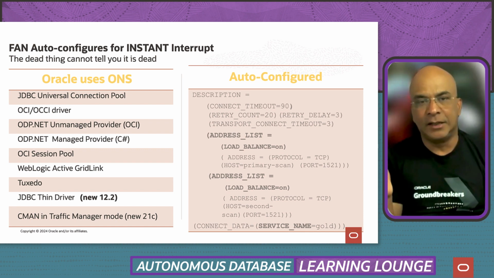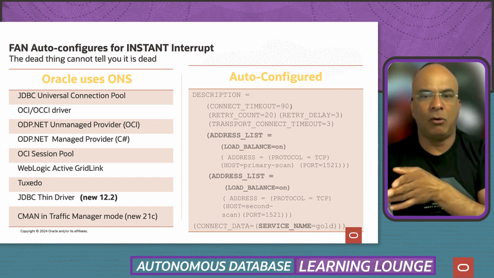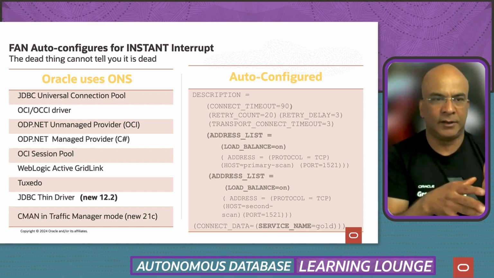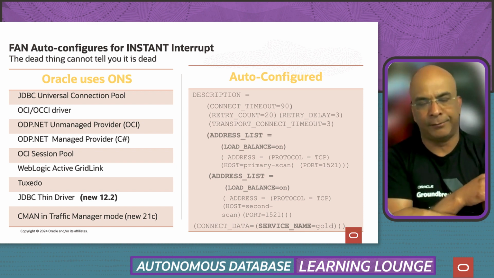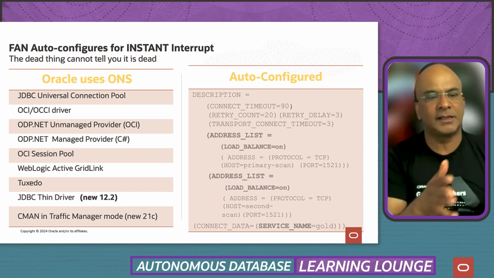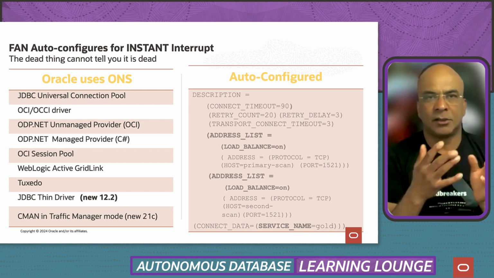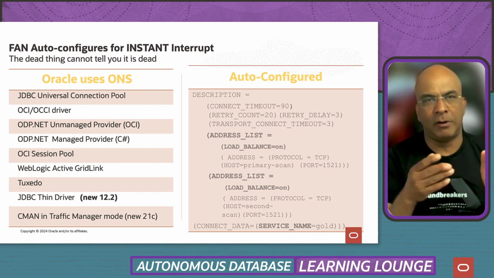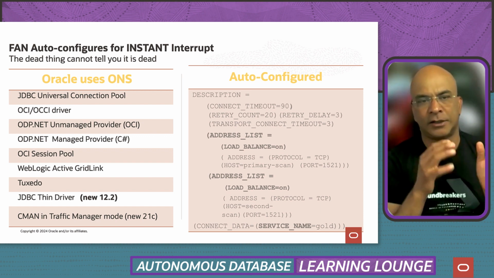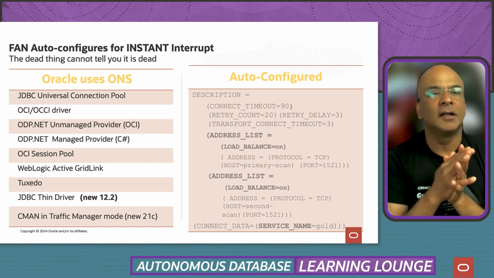Obviously, it requires you or your client to know how to use ONS. For most of the Oracle stuff on the left-hand side, not just drivers but all these implementations use ONS by default. ONS is not just for one type of error. ONS also tells you any kind of event that occurs on the database; we propagate that down the chain. We don't even worry about what it is.